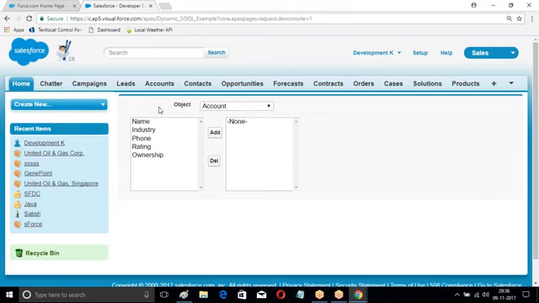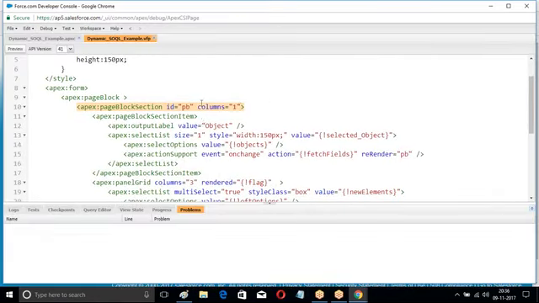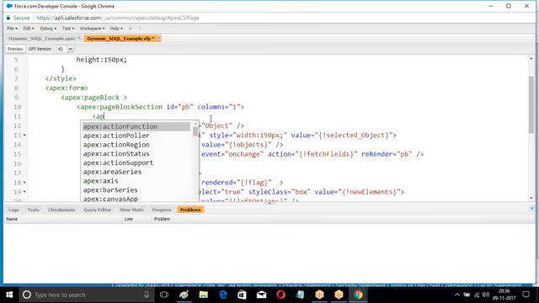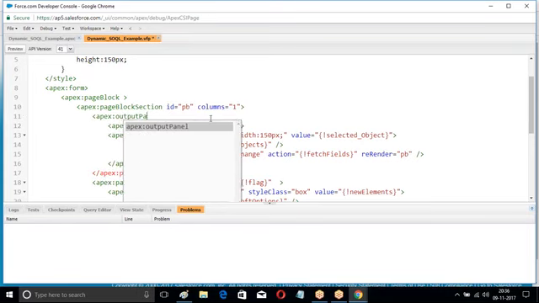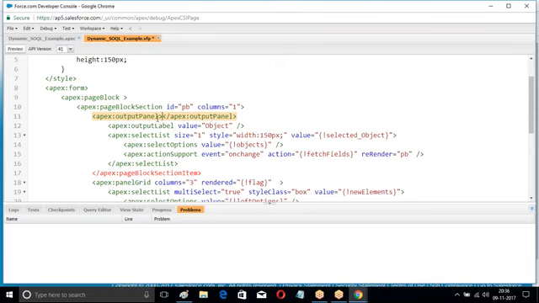Now, this also I need to rearrange. This also we need to rearrange. So, what was I supposed to do? Output panel.